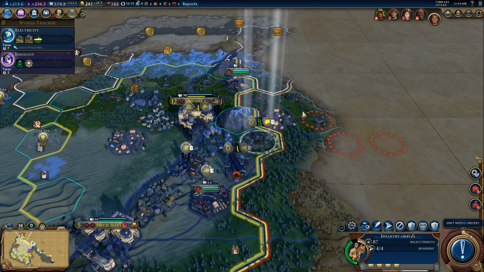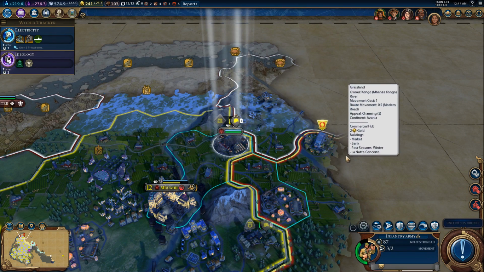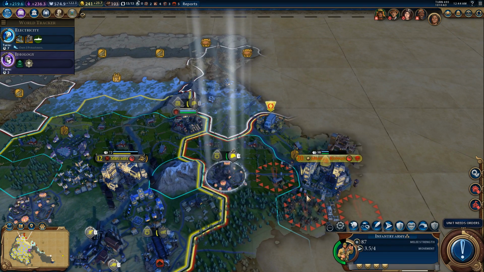Okay, there's the cart noise again. Yay. All right, let's go ahead and head into that encampment. Ooh, there's a trader there that we could pillage. Are we within range of you? Can I hit you? No, I can't.